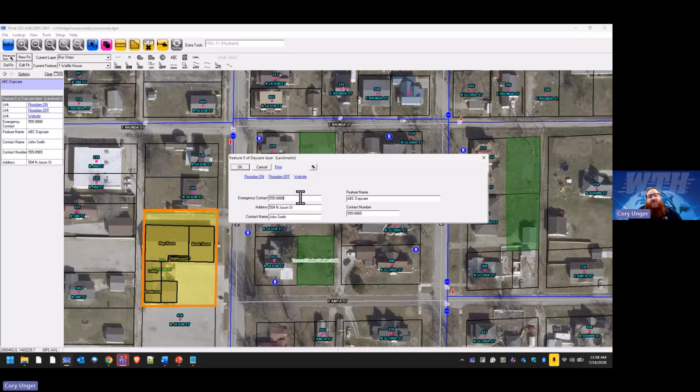One thing to know is that this will still tab in the original order. So you'll see how it jumps around. If we start here again, emergency contact, and I hit tab once, it's going to go to feature name. I hit tab again, it's going to go to contact name. So it's going to go down in this order. You'll sometimes find this with your address layers. The way the address layer is ordered in our map, to make the searching and some of the other backend features work, has to be ordered in a non-standard way, which messes with my brain when I read it.